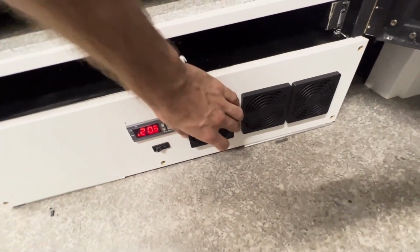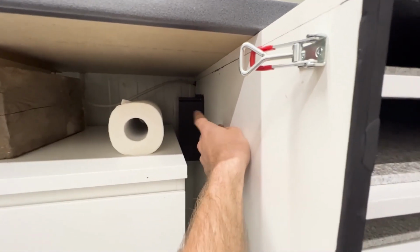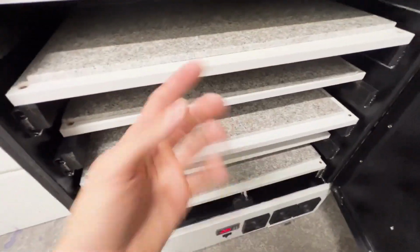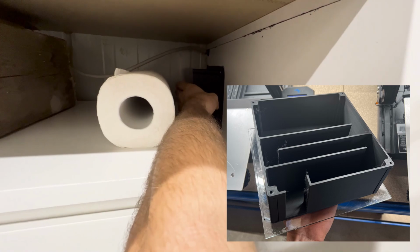Otherwise, here are two normal fans that are making sure that the air is circulating inside of it. And then in the back, as you can see, there are fans that are pulling the air out, so the air is really being pushed through all of the time. This piece right here was actually 3D printed. It's another light trap to prevent any light coming in through the fans.